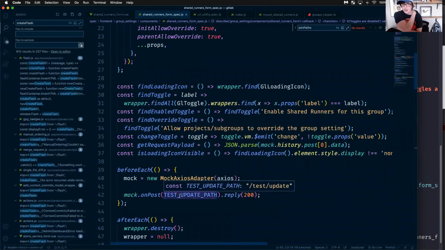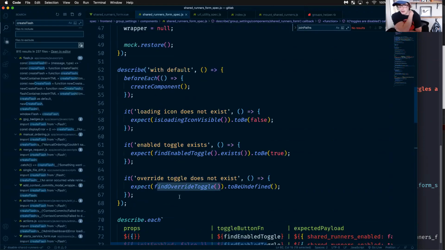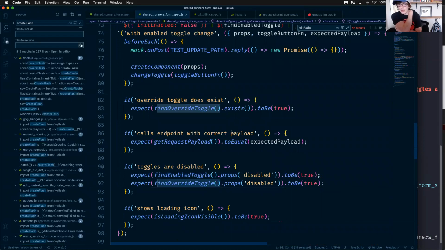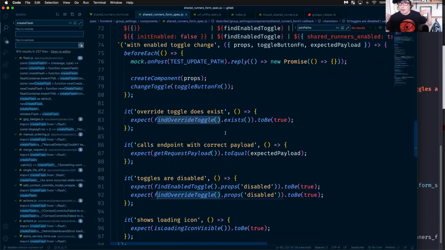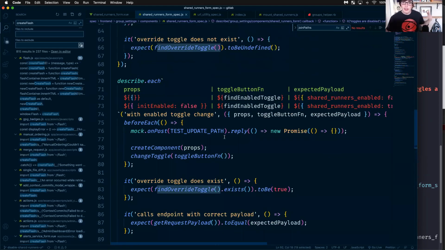One is just remove the override toggle checking here. The other way would be to add another parameter to our parameter list, like has override toggle. I'd suggest doing that because that might be the least amount of work for us right now.